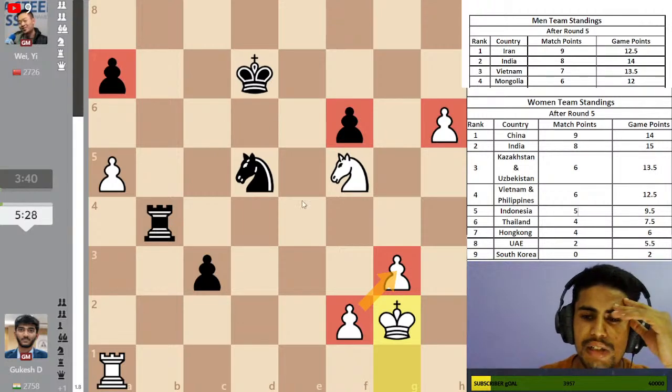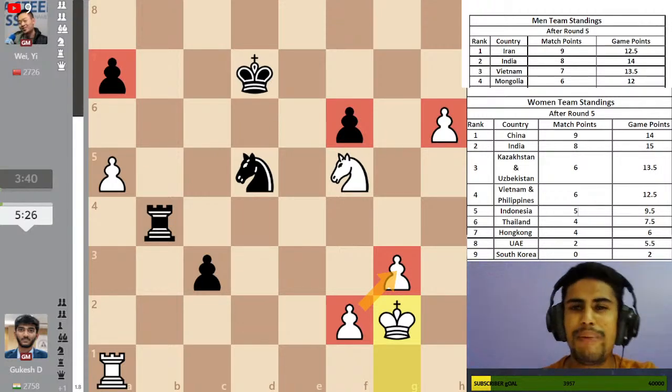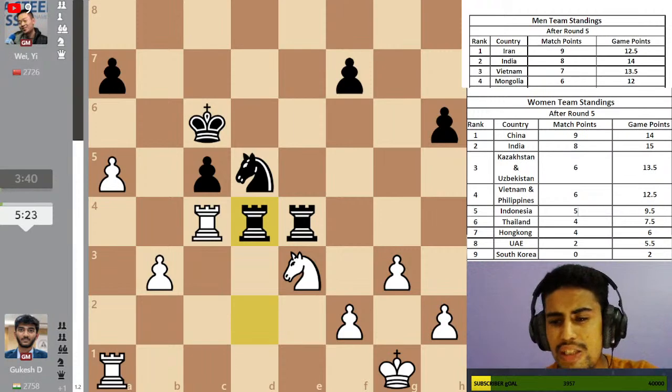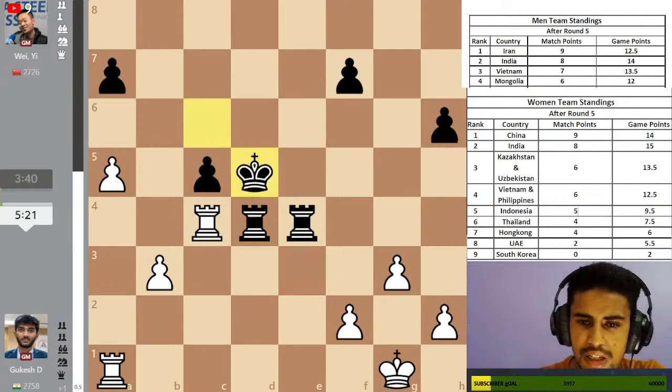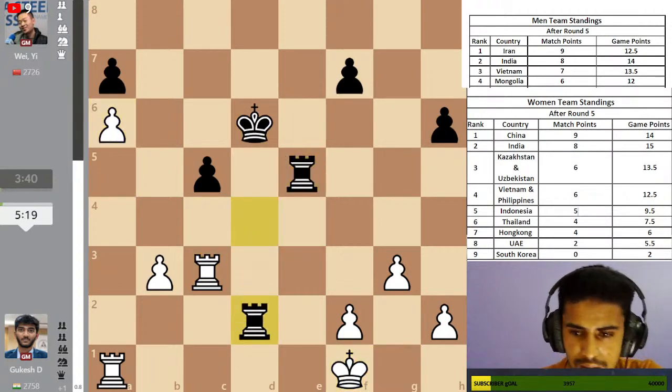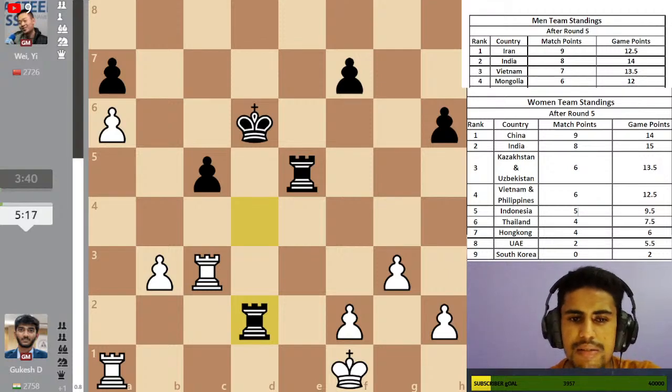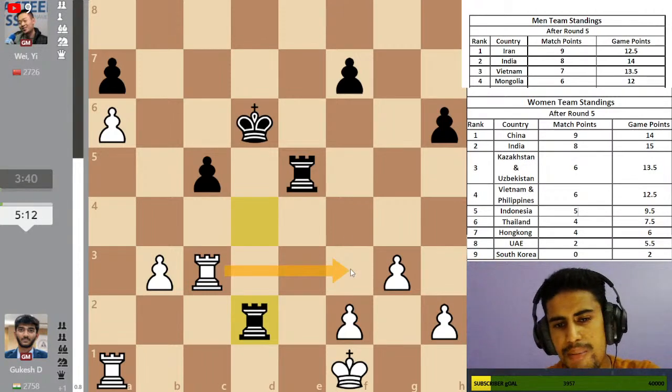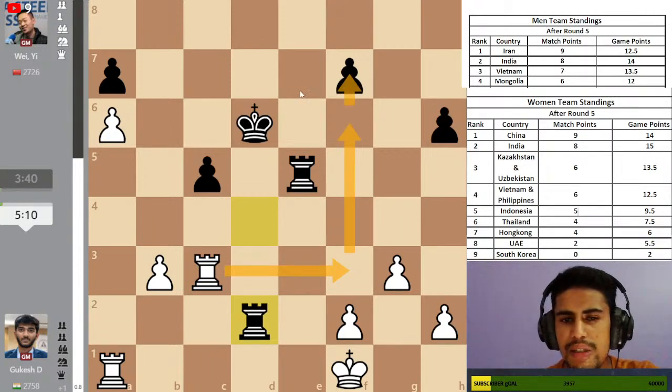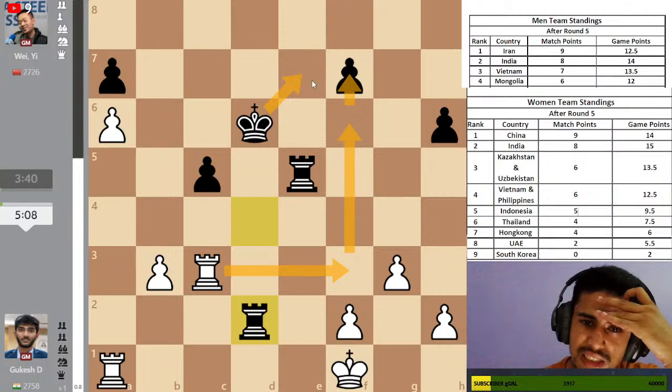These pawns are really weak. And okay, but it's very hard to calculate all these things in time pressure. That I will say for this. The rook d2 happened here. Now Gukesh has to play this rook f3 maybe just to attack this pawn. But I'm thinking about this king to e7 move right away.